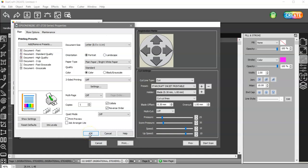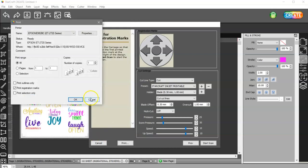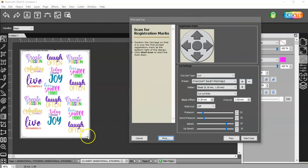If you have more options, if you have high speed turned on, you might want to turn that off. Then click OK, and it will print your 5 pages with your registration marks. Then you're going to put your first page in the Solo machine and set your blade right here in the bottom right corner of that registration mark and start the scan. It's going to scan all 4 registration marks and cut out your stickers.